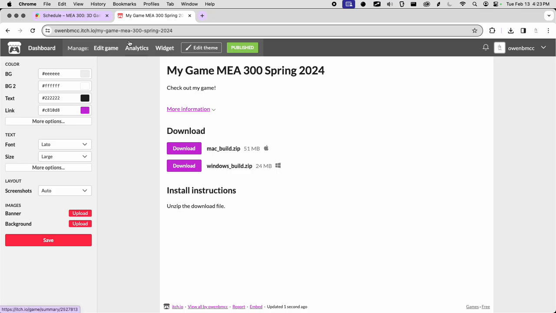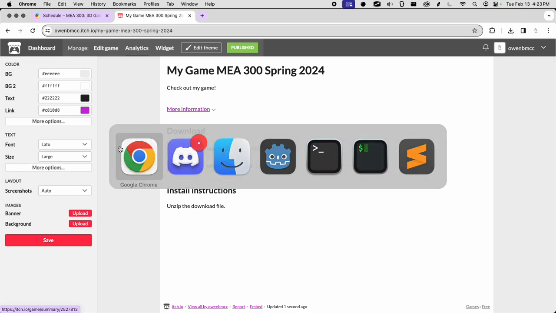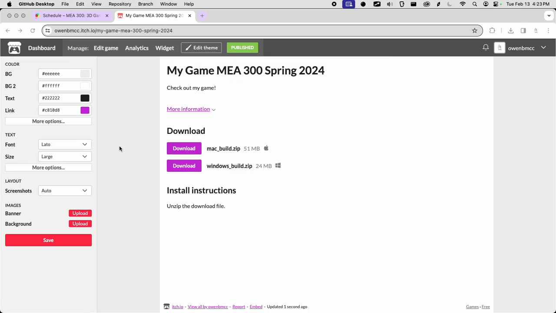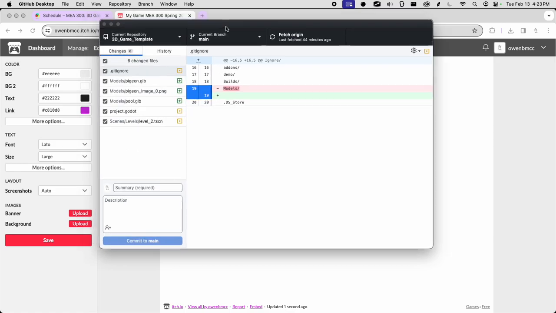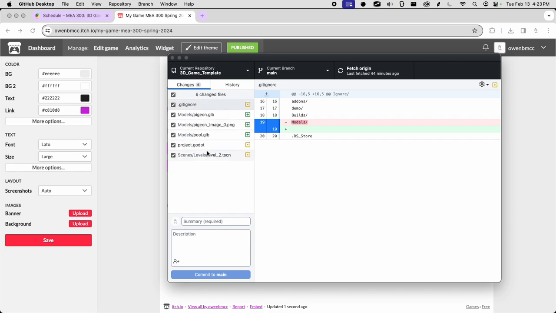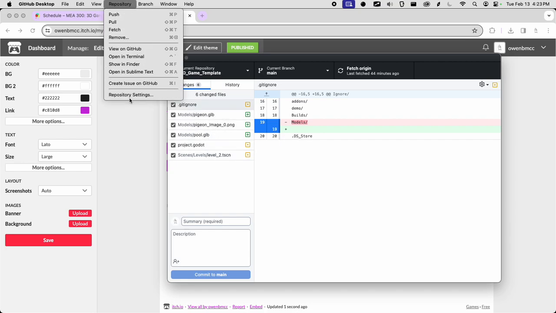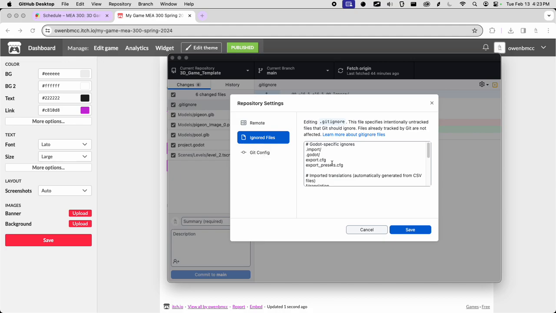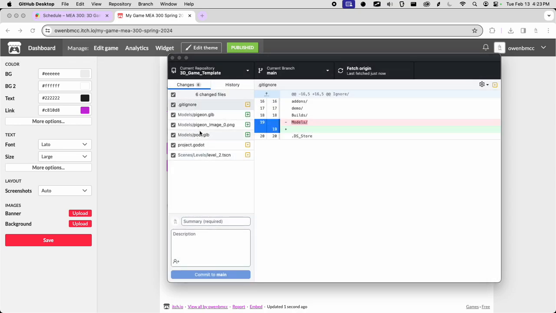So let's see, do I need to do anything else? Let's just update our GitHub real quick, because I want to make sure to remember to do that. So let's go to GitHub. We want to just make sure that we're not uploading any of our builds. We talked about this before, but in our repo settings, we have builds here. That means it's going to ignore all the builds as long as they're in that folder. And you can see here, we don't have any of those builds. And that's good. We don't want any builds in here, because they're very large files, and the whole point of a build is that we can make it again. We want other people to be able to access it, but we don't need it in our project folder.